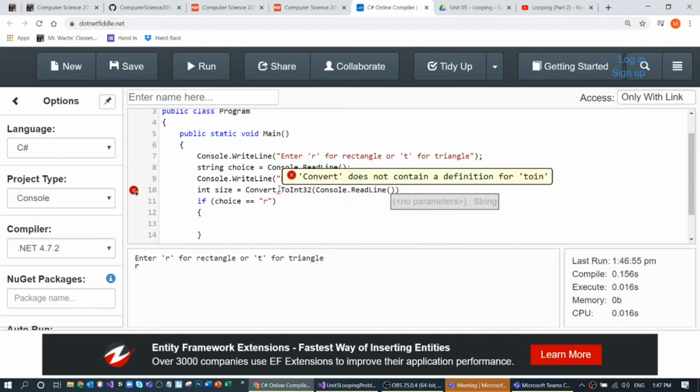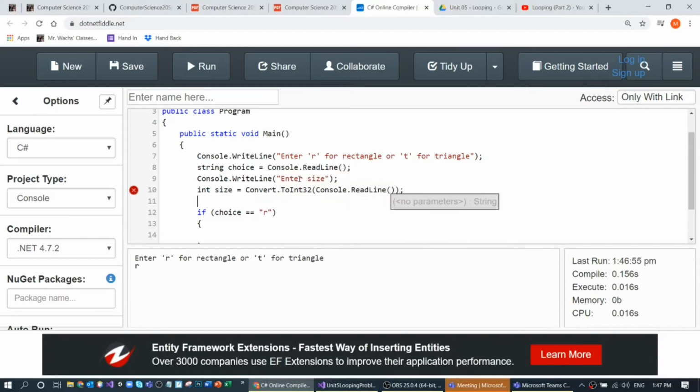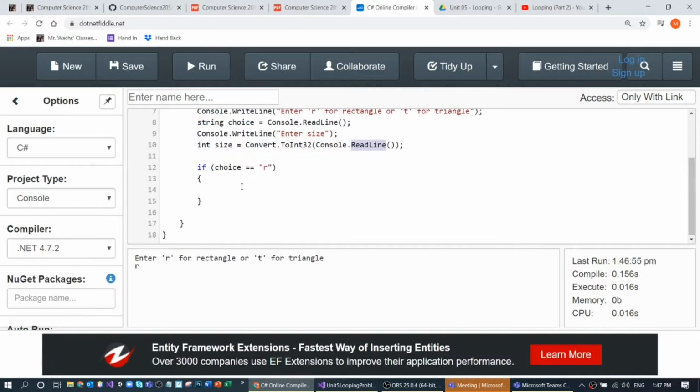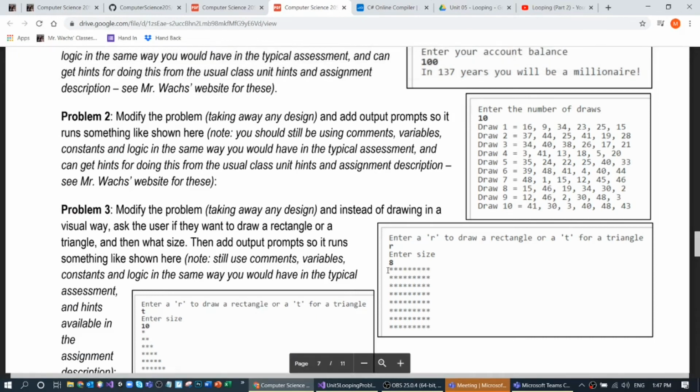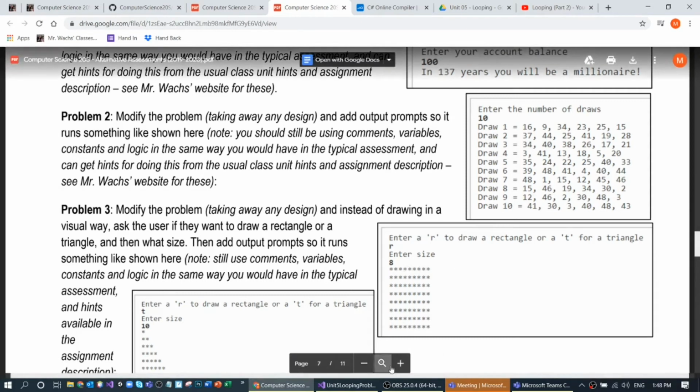So I'm doing this all in one line of code as well. I'm reading in the number, the size, and converting it into an integer. Then what I'm going to do, let me go back to see the way it's described, is I just draw that many stars on the screen. So if I said 8, I draw an 8 by 8 rectangle of that.